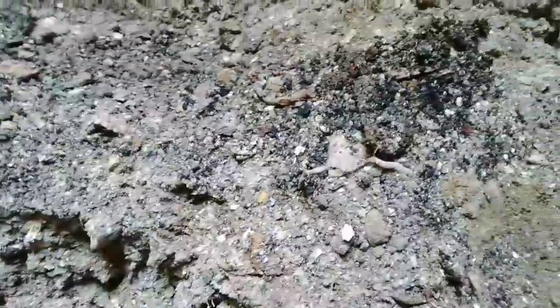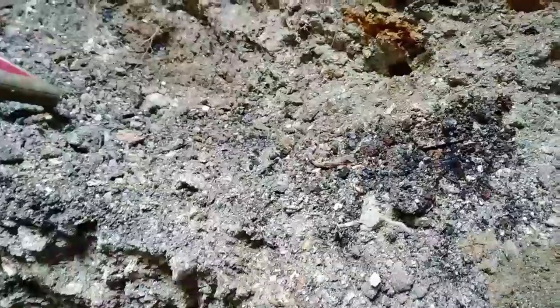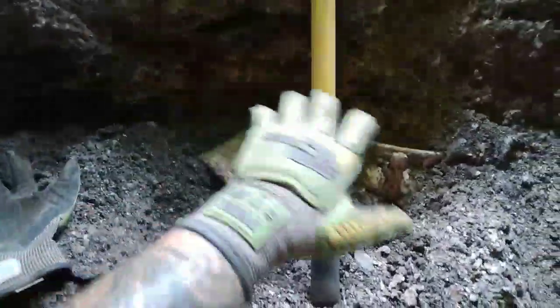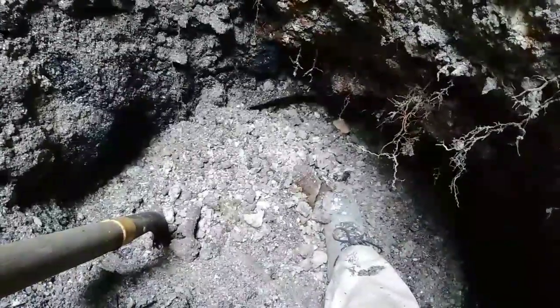So, alright, I'm going to continue on here, clean this out. I'm going to try and shave this at least right to the wall here. And we'll see, maybe go that way a little bit. If I can get this flush, that'll be good. And even right here where my foot is, stuff that broke off when I was stepping out, so I had to level this back off here too. So, all right, let's get at it. We'll see what comes out. Stay tuned, guys.